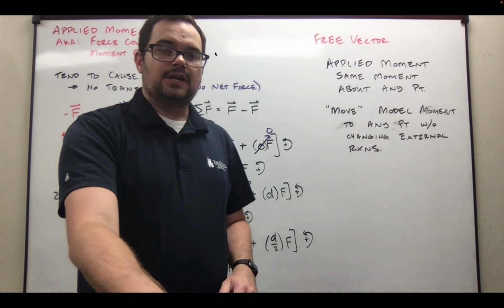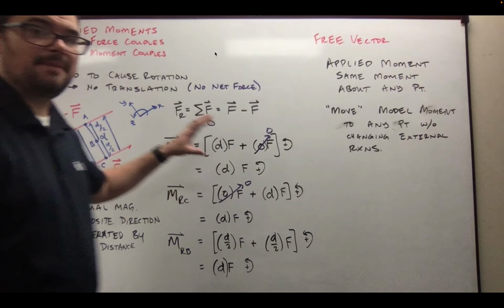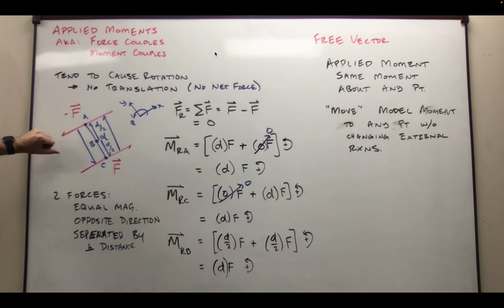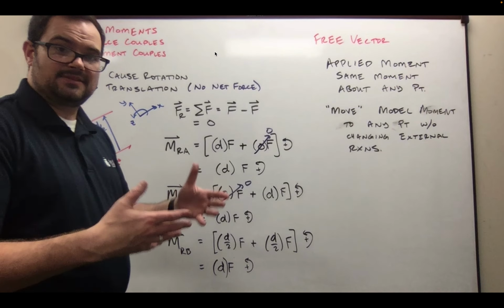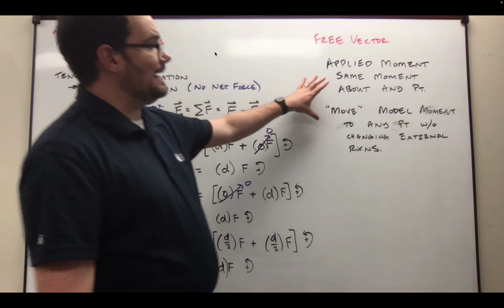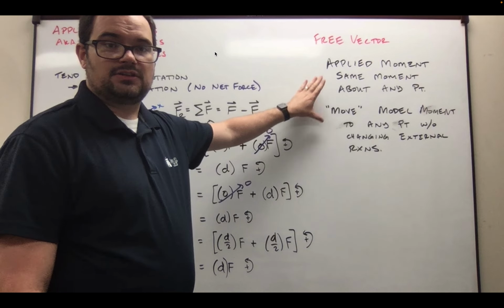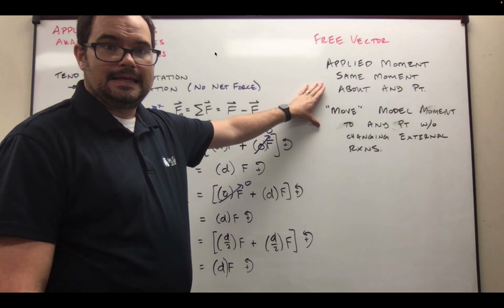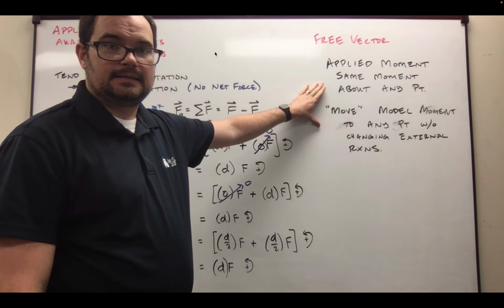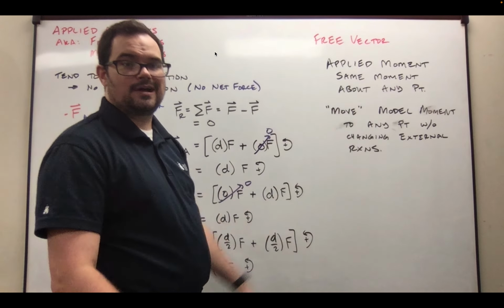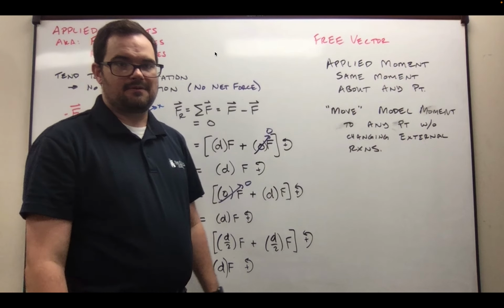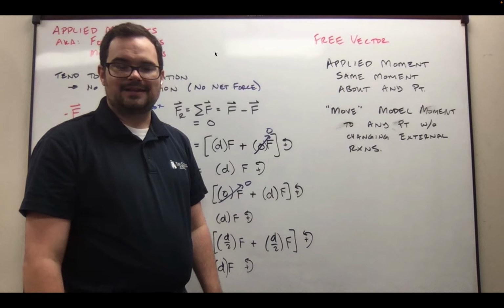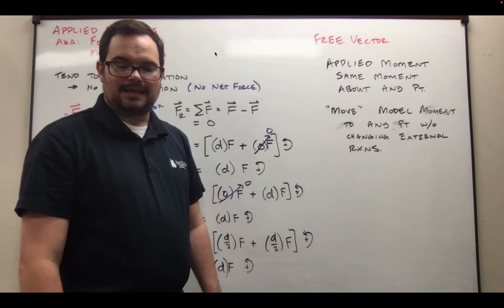Here's my question for you. We talked about our applied moments. We showed what they are: two forces equal in magnitude, opposite directions, separated by a perpendicular distance. Their magnitude is always going to be one of the forces times the distance between the two, and it can be moved anywhere we want. So my question for you to think about is, when you decide to drive one-handed, you're applying one force with your hand. Where's the other force coming from? I want you to have an answer to that when we come back together in class.